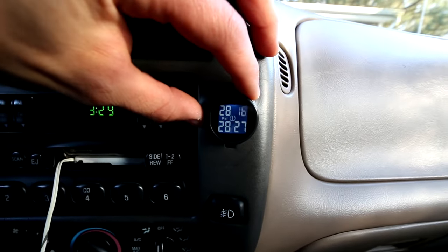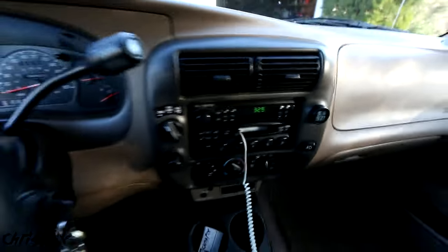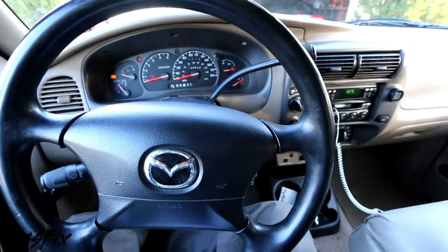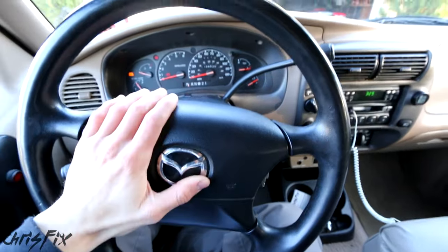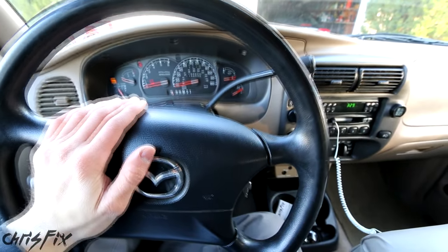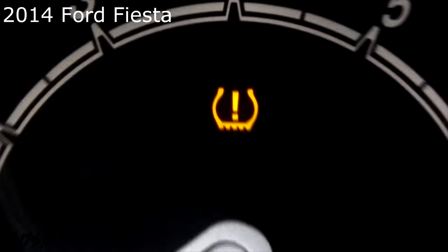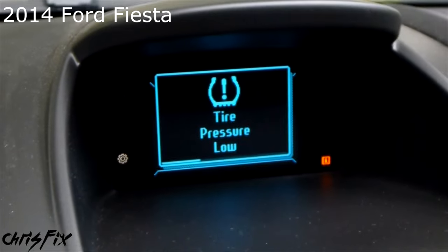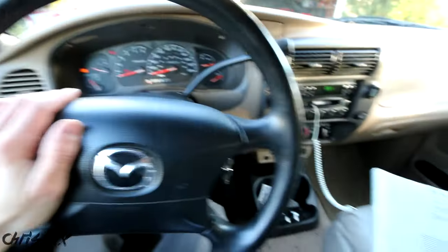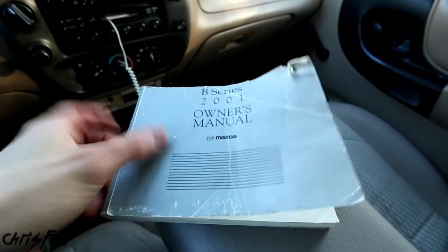Now a tire pressure monitoring system like this is an awesome feature to have, and the reason why I'm showing this to you is because riding around on low tires is dangerous. It's actually so dangerous and such a big problem in the United States that in 2007 it became mandatory that every car made after 2007 has a tire pressure monitoring system built in. So if your car is 2007 or later, go and check out your owner's manual and it'll tell you all about your tire pressure monitoring system.